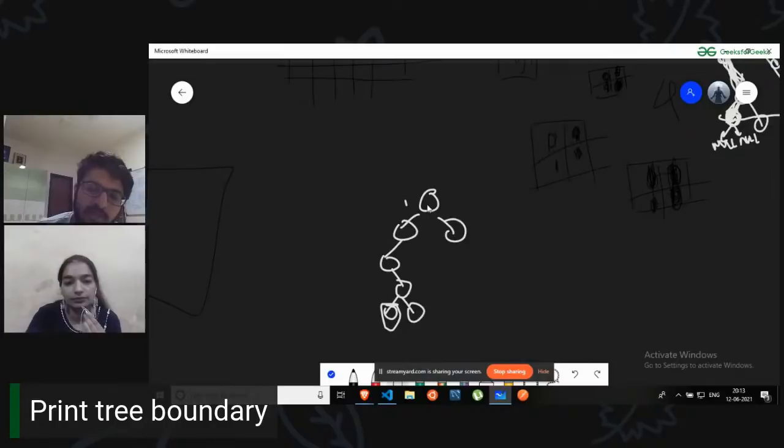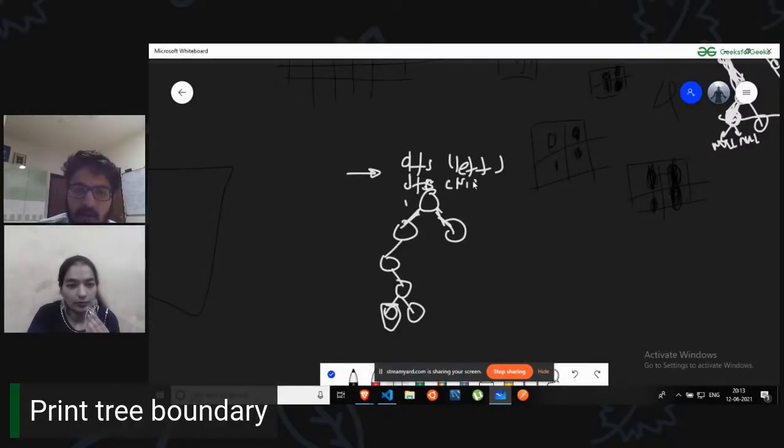Yeah, so since we are always going left first in our DFS, unless it is the right boundary, we will be storing the leaf nodes in the order from left to right. Since we are DFSing first left, and then we would DFS right, this makes sure that we will have the leaf nodes from left to right only. I'm not getting your point. So firstly, we will do a DFS for left boundary only. Yes.